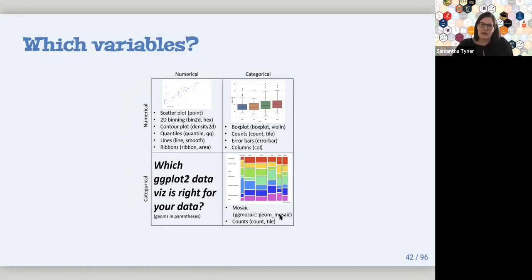And I've added some information about a package there that you can check out. You can do counts or something like that. We'll see examples of all of these, but this is just for your reference of all of the things that ggplot2 can do. I went ahead and put the geoms, so geom underscore blank, here for all of the different possibilities for your 2-variable visualizations.